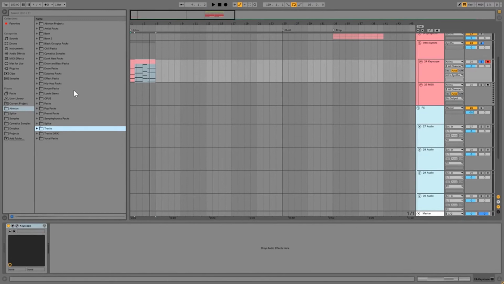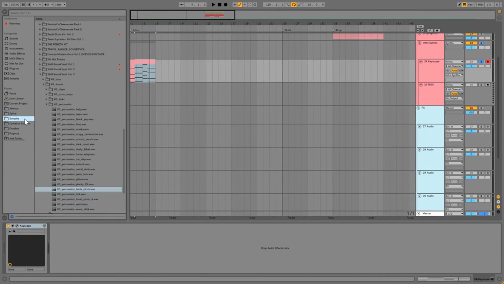Then I have I think a 1 terabyte SSD, and that's where I put all my projects and my Keyscape and Trillion, and I'm pretty sure Omnisphere is on my HDD as well. Yeah. And then the samples folder.